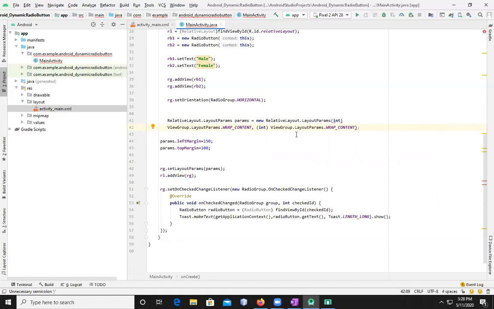There is a problem in this statement. What's the problem? Where is the issue?